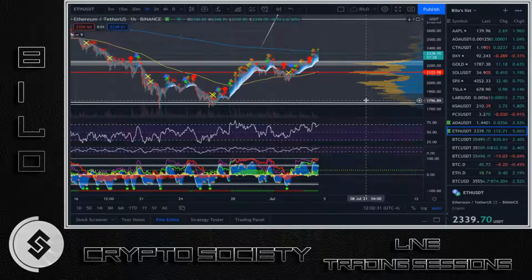From a TA perspective, there's definitely enough TA to give us hope that we should be moving up. Now, one tweet away, things can change. Some news can come out. Some institutions can decide to manipulate. Barring this, the TA looks quite nice right now.